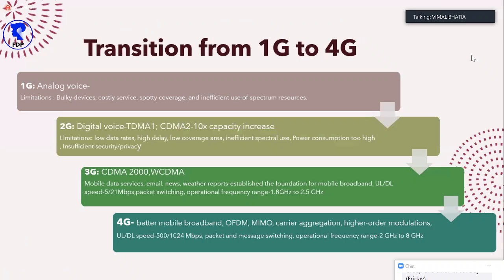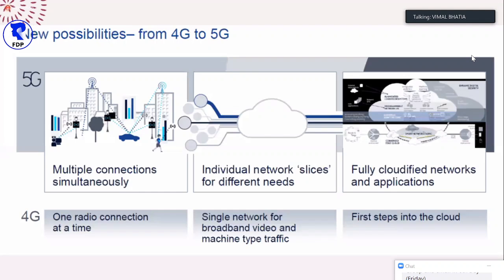Okay, this is okay on the technology side. I'll skip this one, but this is what we see here in 5G: multiple connections simultaneously. This is important. Again, for any type of distributed computing, you need to be connected to different devices, and in fact, they might be using different types of radio technologies in 5G, which was not there even till 4G. We are actually using the same radio technology. So there's one radio connection at a time, and there's only one radio technology that we're using.